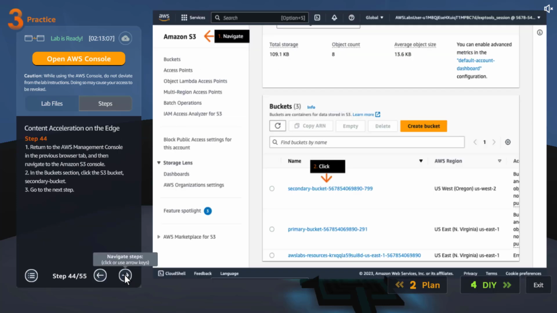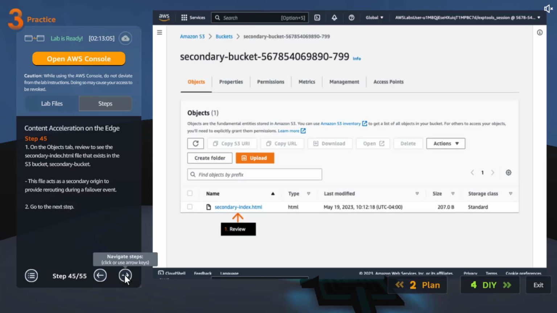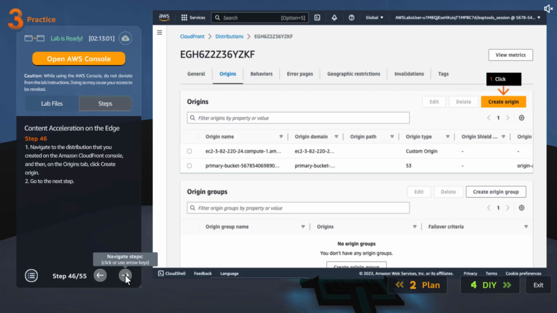Now let's go to the secondary bucket for the failover and review the secondary index.html. I don't know what we will review. Okay, let's go to origins again.